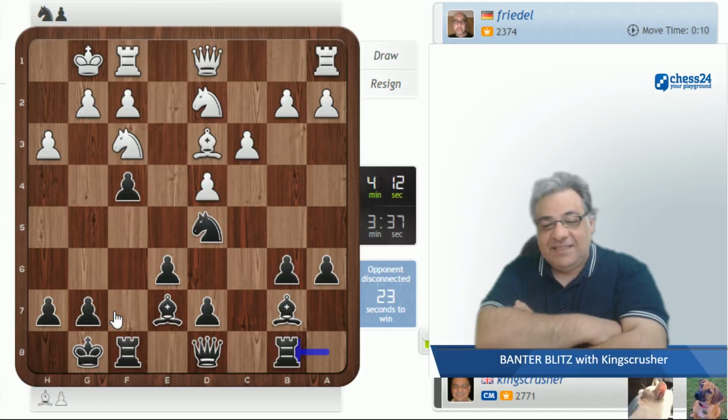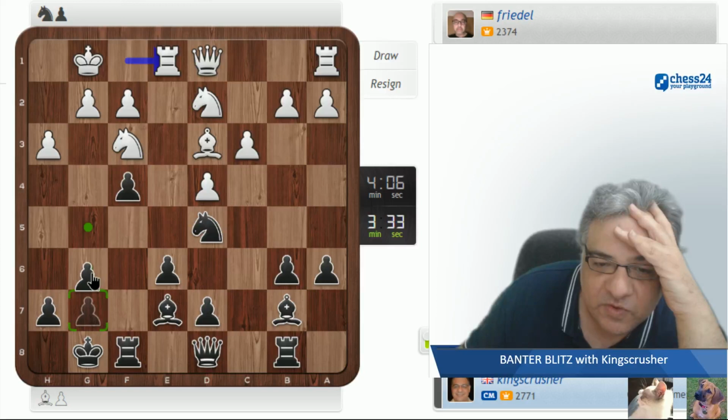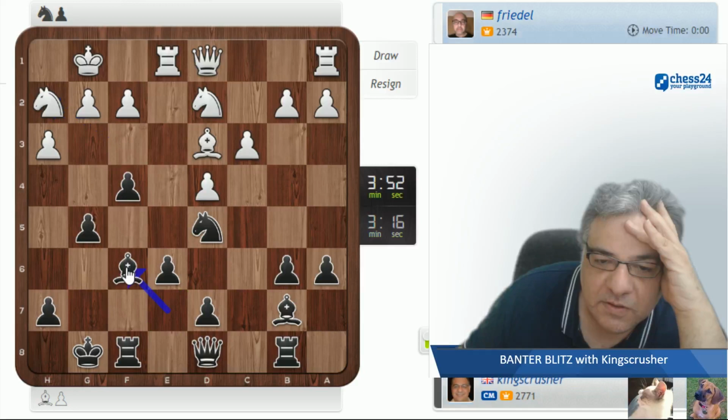Oh, but I don't know, he's disconnected here. Is he? He's back. Okay. b5. Okay, this diagonal is still vulnerable. g5. And then I'm thinking rook f7 to g7. Is this crazy stuff or what? Rook f7 to g7. Is it too many weaknesses? What if I try and shield some of these weaknesses with bishop g7?